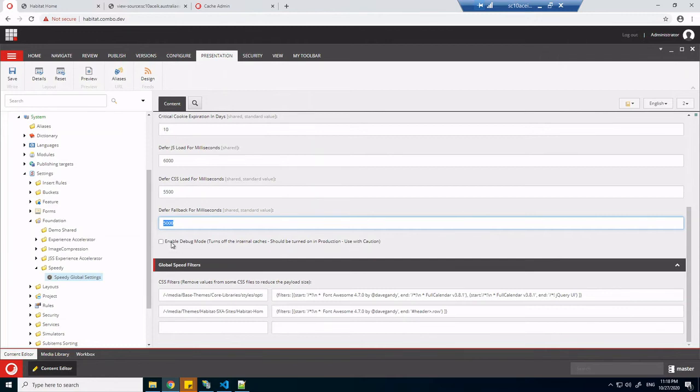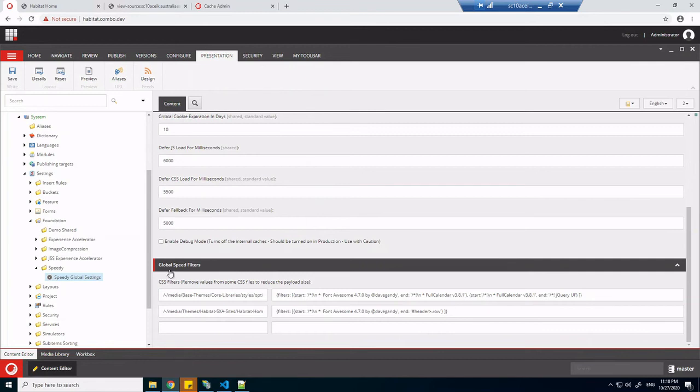And then you can also enable a debug mode, and what this does is turn off any of those background caches that we use to build up the critical CSS on the page or the deferred JavaScript asset lists and CSS lists. So it allows you to turn off any of the caches in the background so that you can basically debug the C# and see how the code is generating those items.